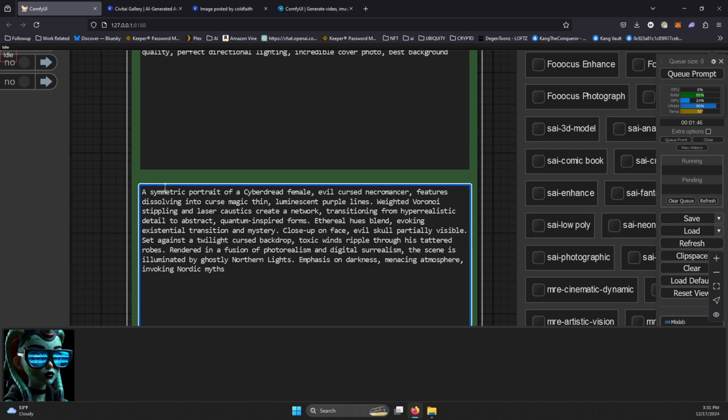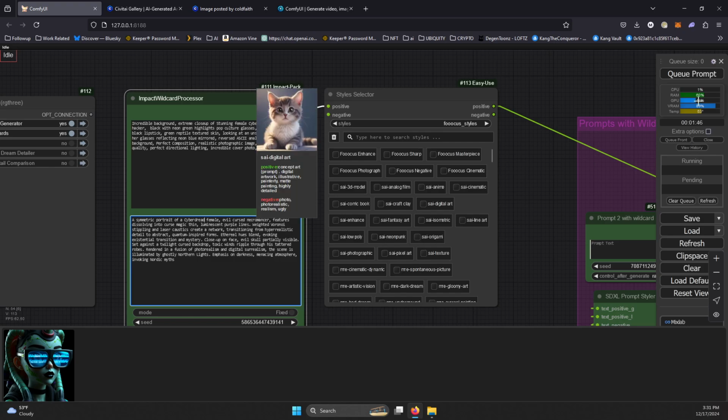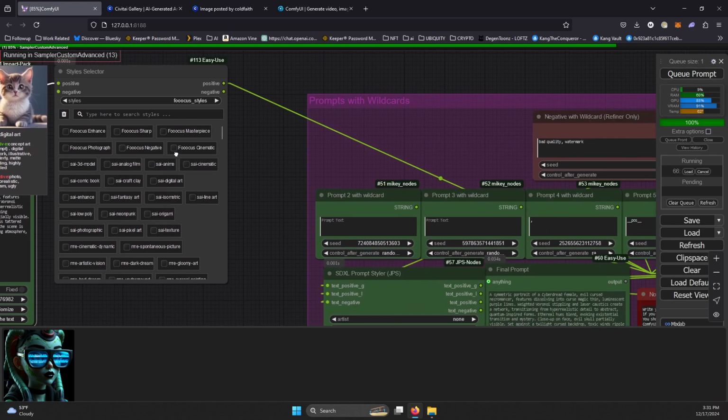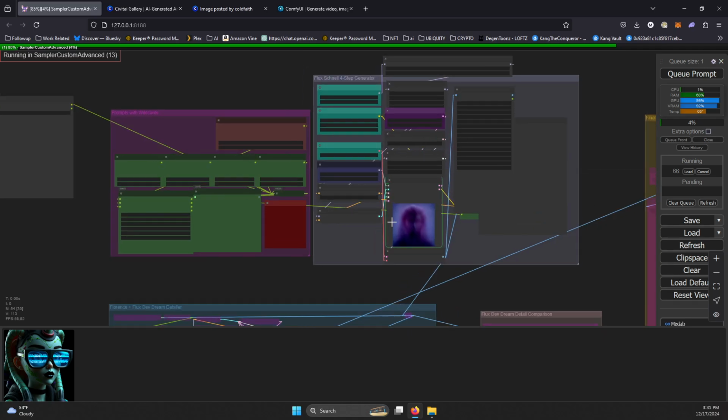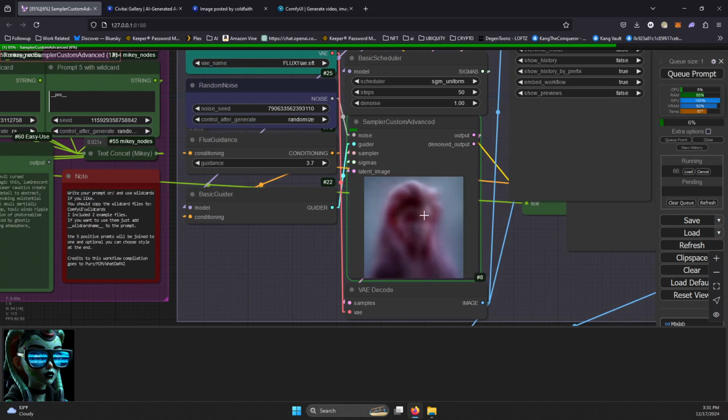Let me see if there's anything else that refers to hair, because I want the model itself to take over. All right, I think that's good enough. We'll queue that up, and I can also preview this while it comes in, as you can see here.